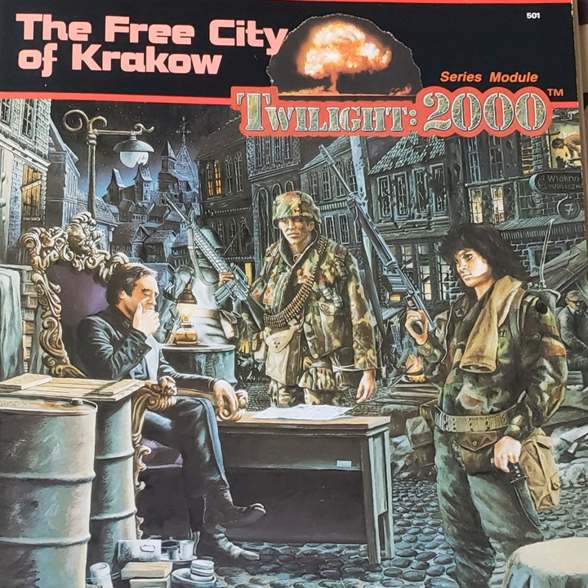Last night I ran a session of my ongoing Twilight 2000 game, fourth edition. I'm basing it off the classic module, starting from Breakout from the Battle of Kalisz, and now we're into Kraków — the Free City of Kraków. I was a little disappointed in the game, but not in the players — just disappointed in what happened. Sometimes you've got to go by the dice. You can't force the narrative. I had wanted some violence to occur, but the players did a good job of quelling it.